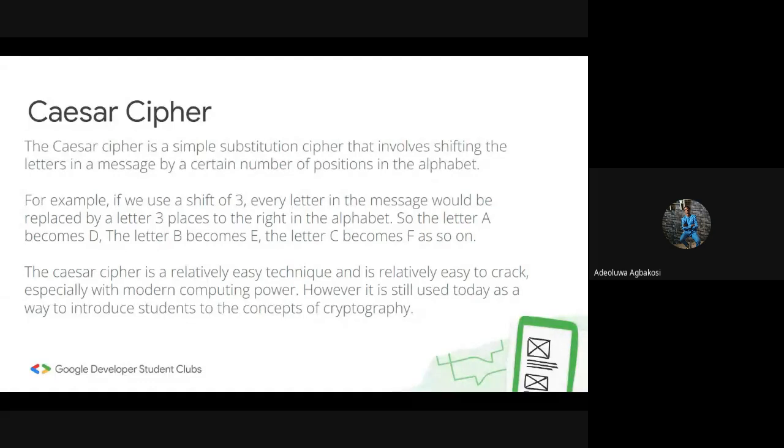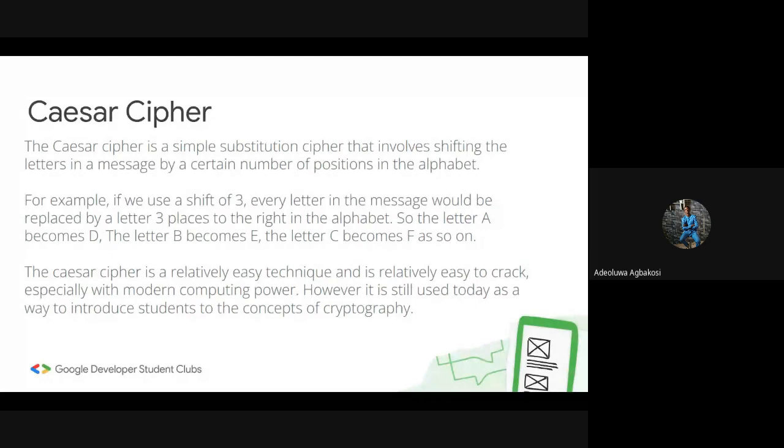Now, in the Caesar cipher, the only thing that changes is letters. Let's say I have a message, add 3, 5. I wanted to send a message like this to someone.